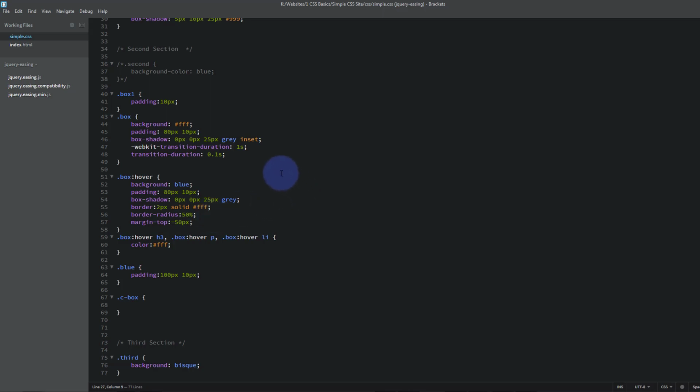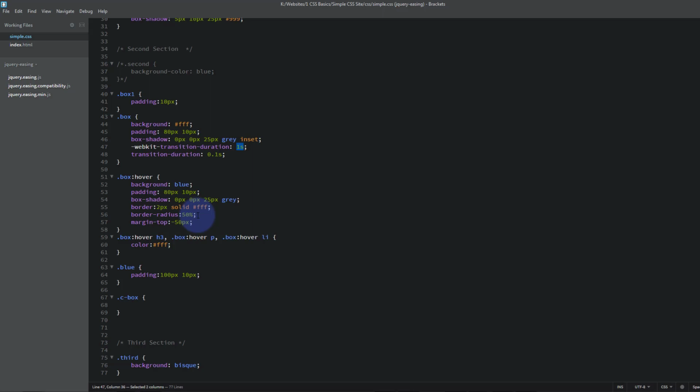So okay, at the moment we've got everything happening in a 1 second time frame, which is fine. But what if we want the background to change color in 1 second, and then the radius to change in 2 seconds?